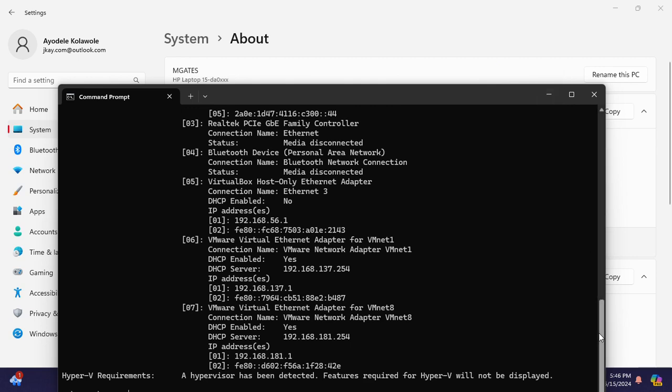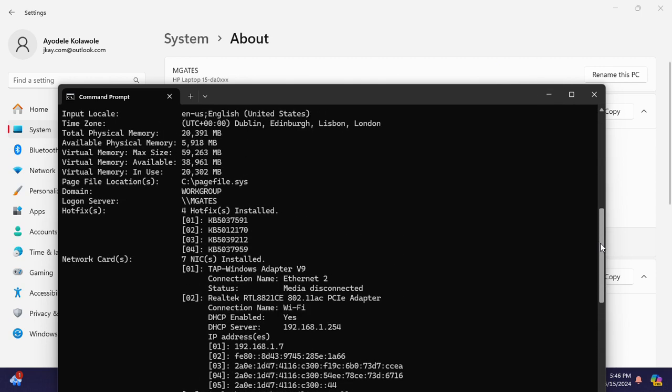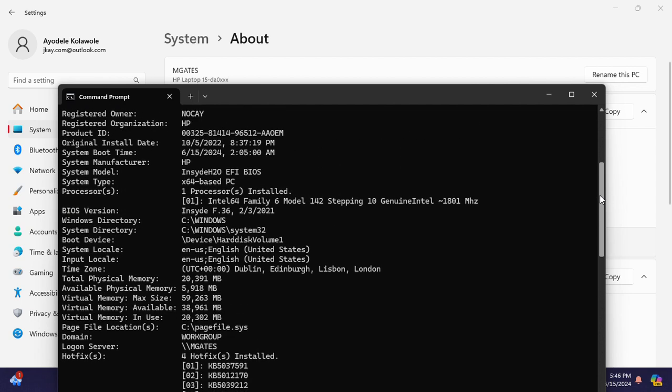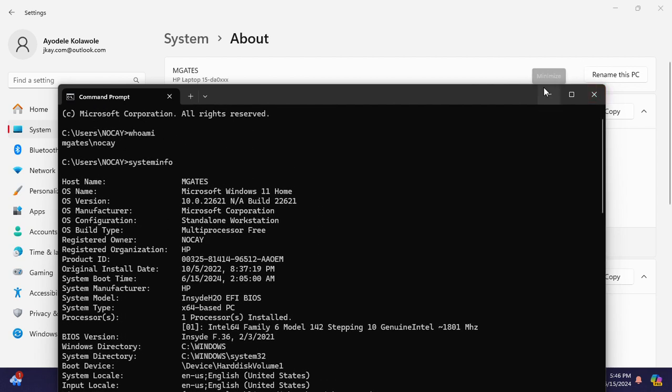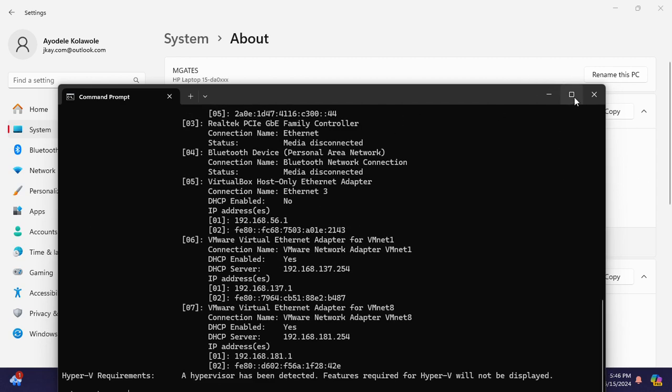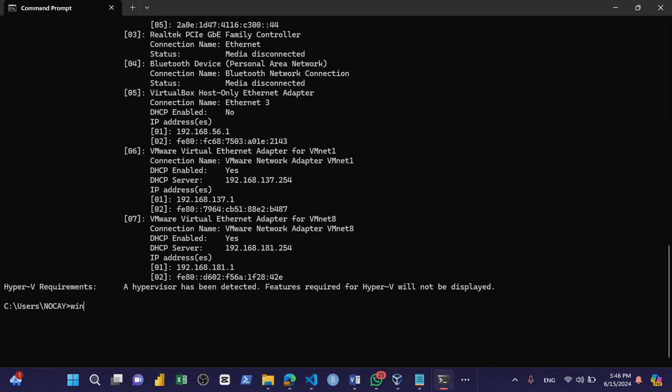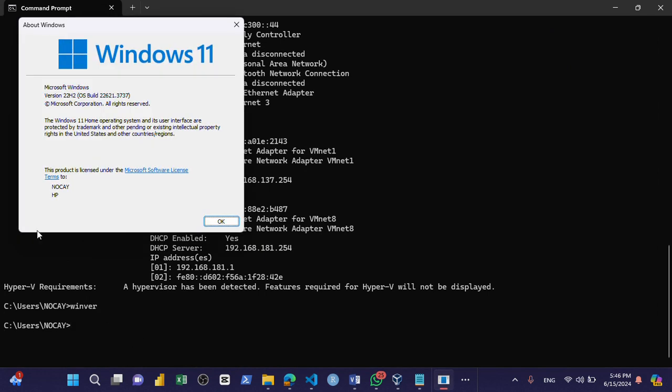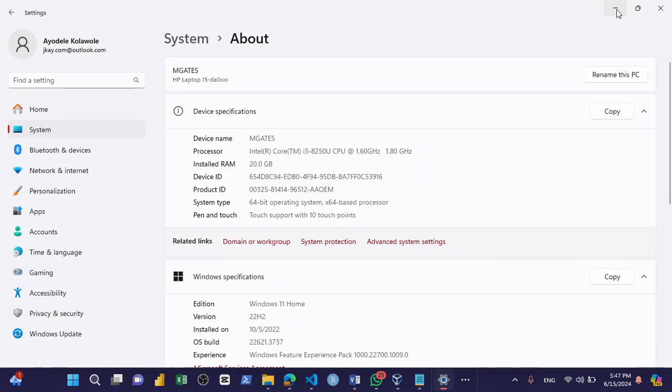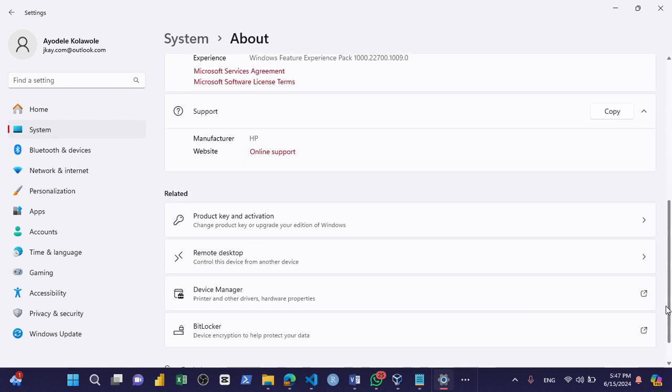You can see here it tells me that I have a lot of things on my computer: the name, the RAM, and several other pieces of information about the software and the OS. I can also get information about the OS by going to winver. Winver gives me the Windows version. I'm using Windows 11, and this is the name, and this is the HP. These are the information that you can get about the computer. And as an IT expert, you're going to be asked sometimes about this information, and you have to find a way to provide it for your clients.